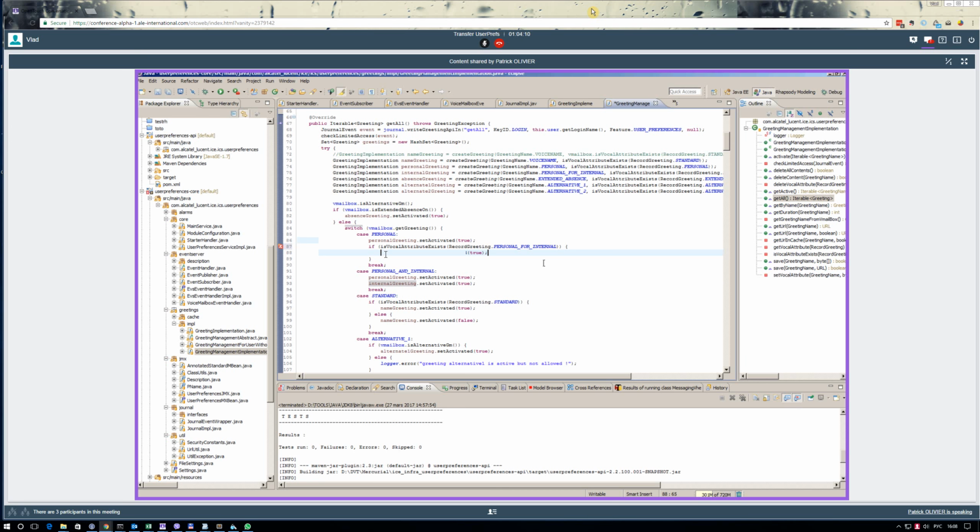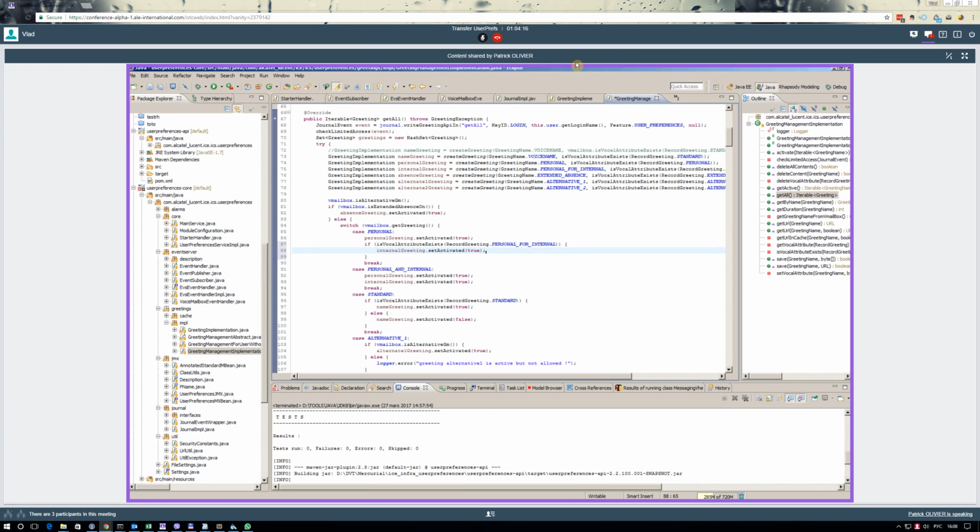So that's one of the changes that will need to be done, that is requested by Jan Grotet, something like that.